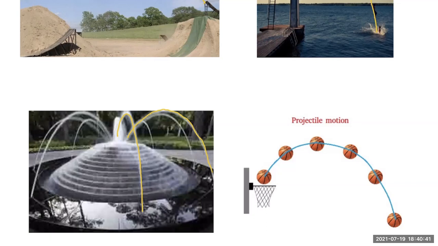And especially if you know the acceleration is uniform in a certain direction, you're going to put one of the two axes, either x or y, along the direction of the acceleration. So there is no acceleration in the other axis, which means the velocity will be constant. Okay, so you will have uniformly accelerated motion in one direction and constant uniform motion in the other direction. And you can study both motions using our knowledge of chapter 2, one-dimensional motion, and then we can recombine them to get the whole picture. So that is the strategy we're going to follow.